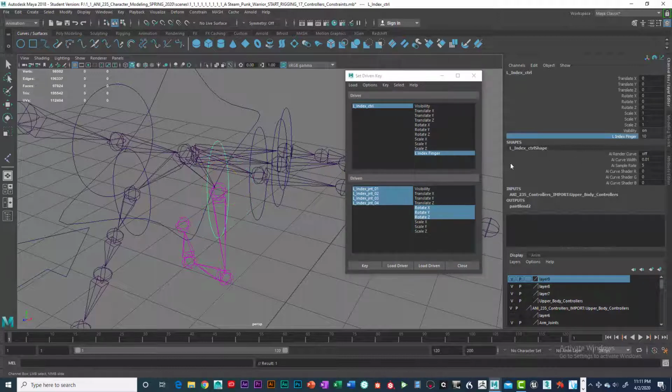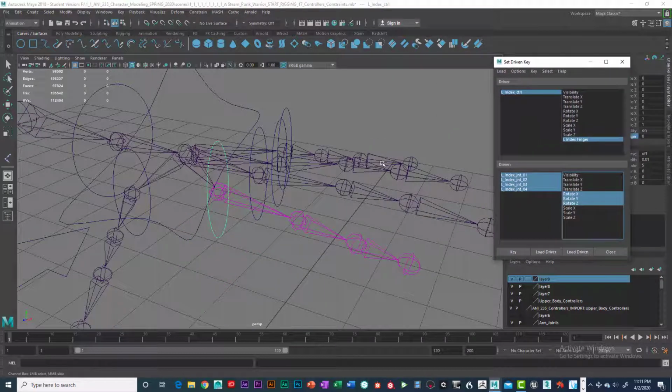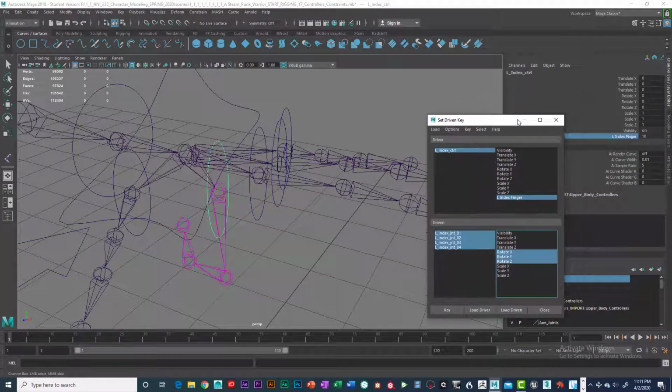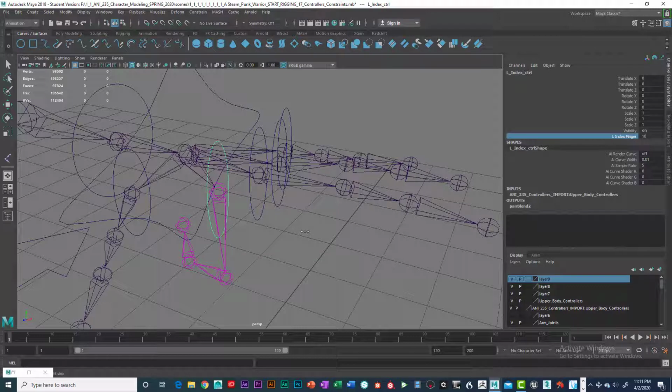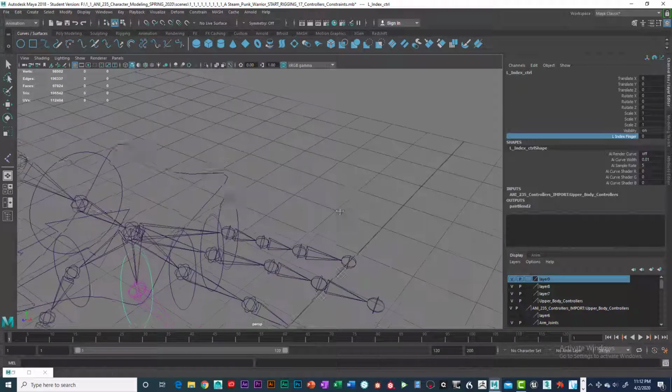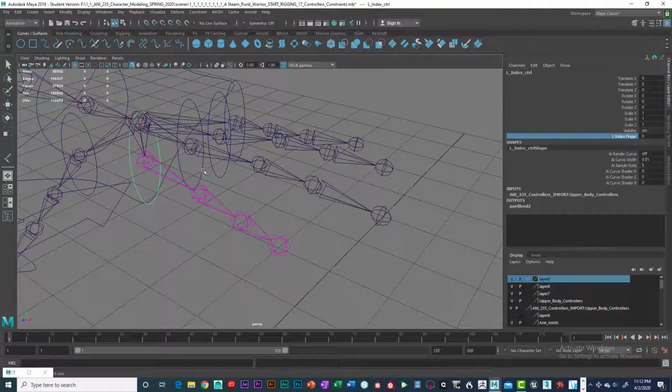And so in the index finger, I can highlight it. With my middle mouse button, I can scroll back and forth. Okay, so I'm going to minimize this a minute. Holding down the middle mouse button, I can go back between 0 and 10. There we go. So follow this exactly with the other fingers and you should be good to go.